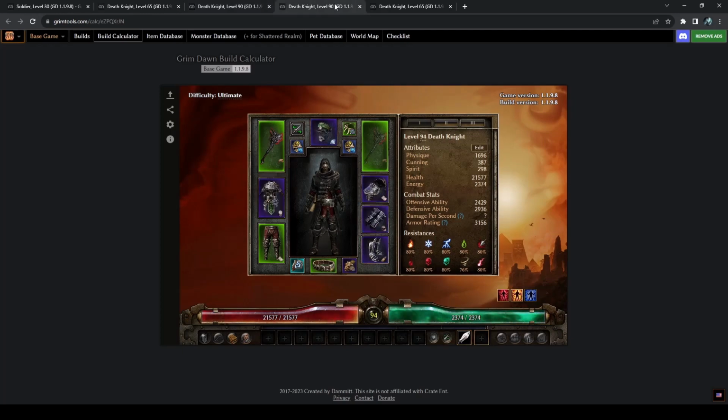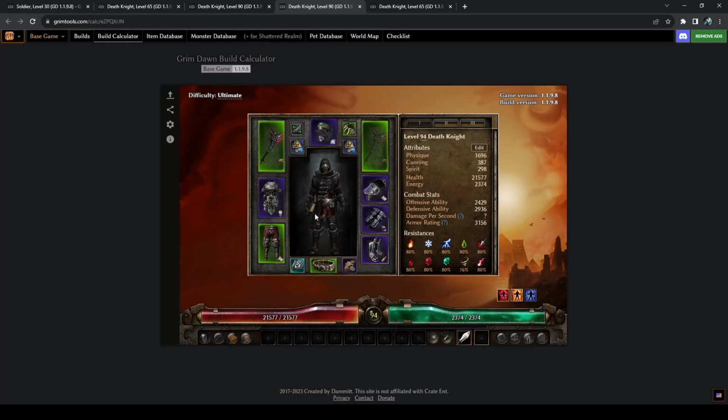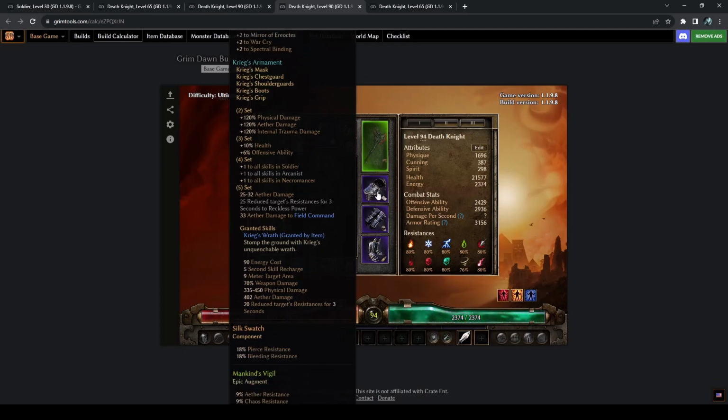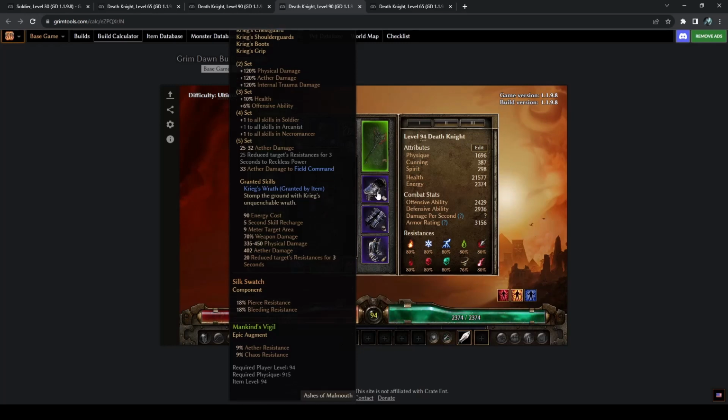At level 94, we put on Krieg's set, and this should pretty much just drop straight in. Now, Krieg's set is often billed as an Aether set, and there is a little bit of Aether stuff on this as well. But if you notice, the top line of every single one of these items has up to 114% physical resistance. You'll also notice that the 5 set bonus down here, while it does add Aether damage and more Aether damage, Krieg's Wrath, which is the skill that it grants, actually does a decent chunk of physical damage and also percent weapon damage. So this could be a majority physical damage skill that just happens to have some Aether damage on it.